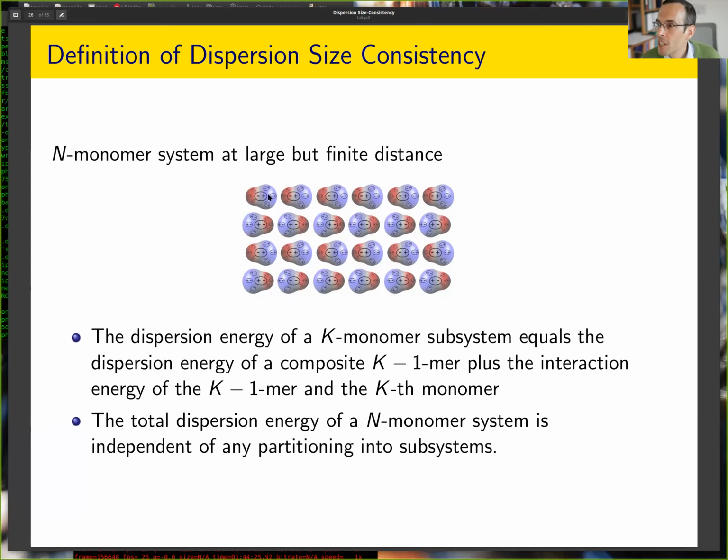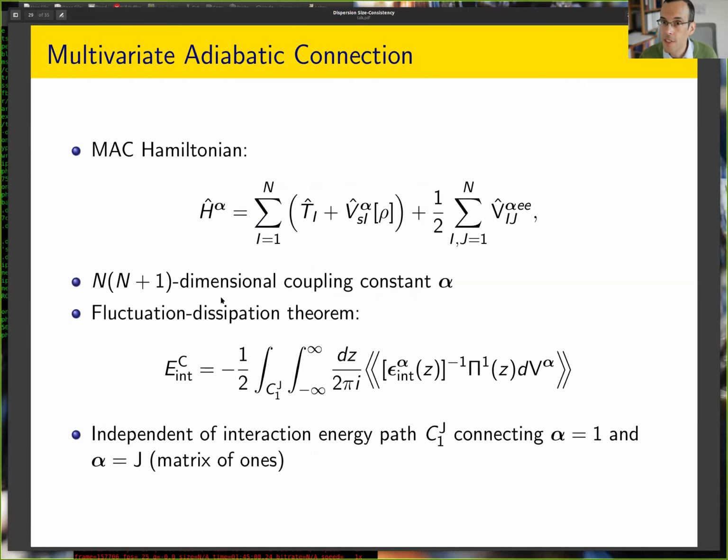But it isn't. It really is not trivial when you try to see what various methods such as MP2 do here. And a more elegant statement of this dispersion size consistency is that the total dispersion energy of this whole thing should be completely independent of any partitioning into any subsystem. So however you cut, you should always get the same dispersion energy. That's of course intuitive as well, but it's highly non-trivial, and it's actually a very strong statement for an interacting system at finite distance. Usually in the textbooks, you only talk about infinite separation. You talk about finite separation of an interacting system here. Pretty strong statement of size consistency, right? And that's the difference also. MP2 is still size consistent in the extreme limit of a completely non-interacting system, but at finite separation, it is no longer size consistent.